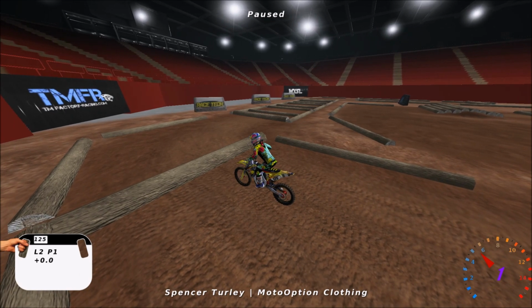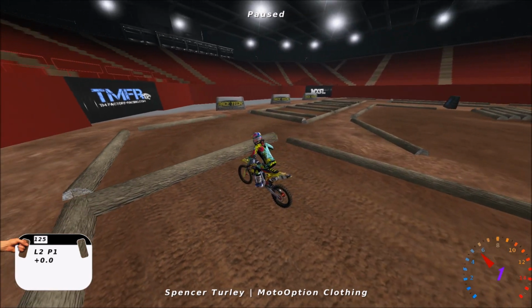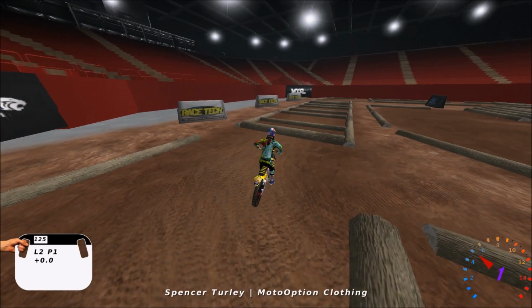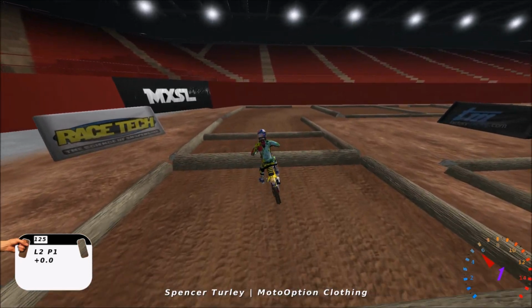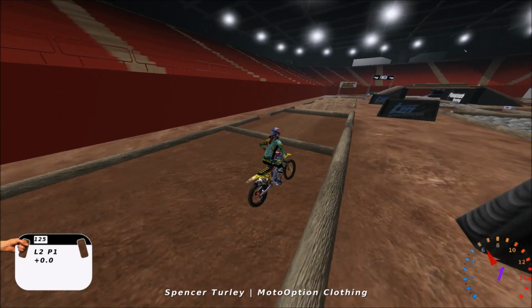I hope he's got these timing gates pretty strict, because if he's ever going to do a race right here, somebody's just going to completely skip this log and go right through that little crack right there. You guys can see it. But definitely a fun one. This is probably one of the more difficult sections right here, where it's just log after log after log. It'd probably be better like double the logs, kind of like that. But yeah, just fun track though.